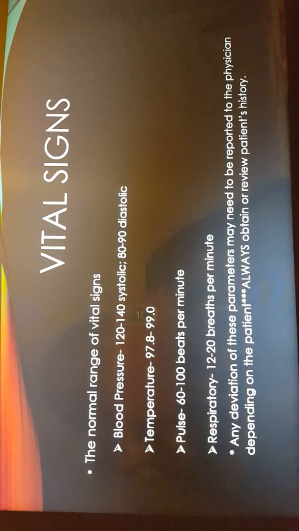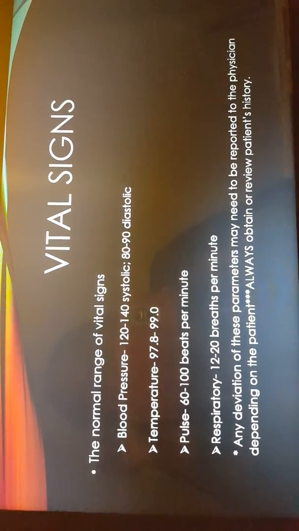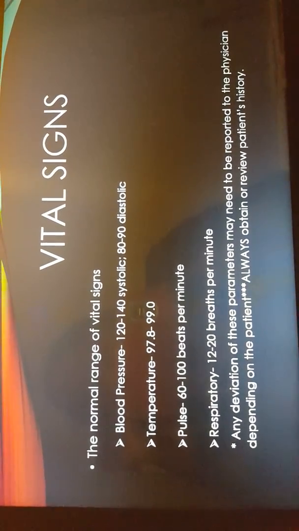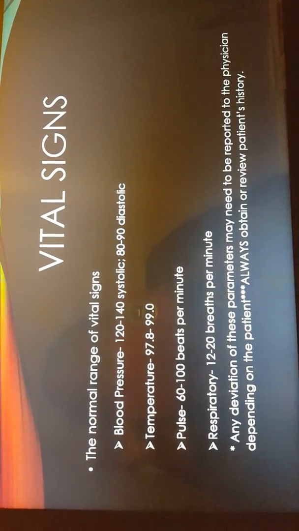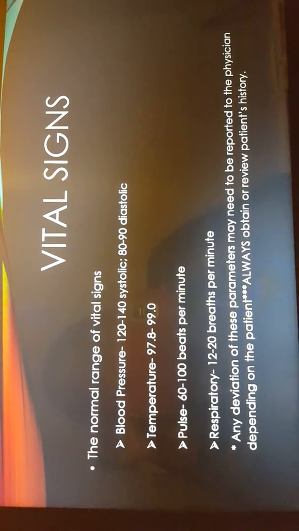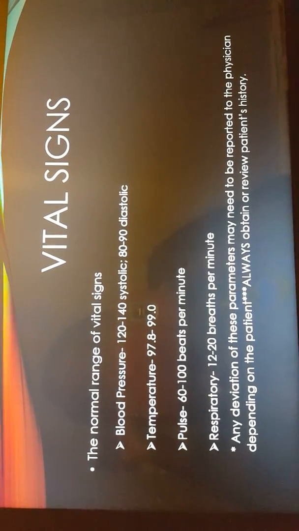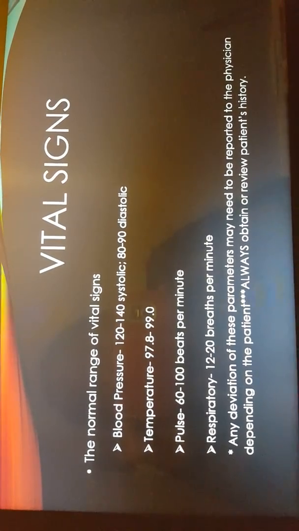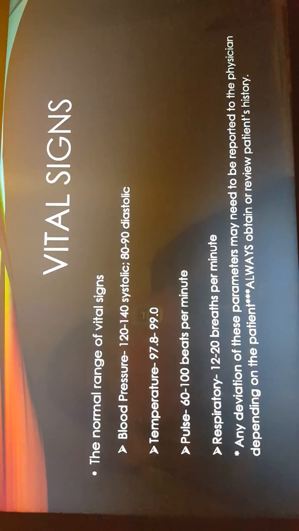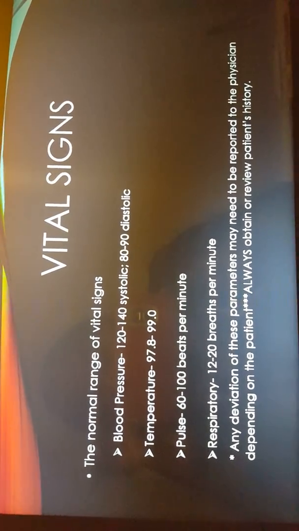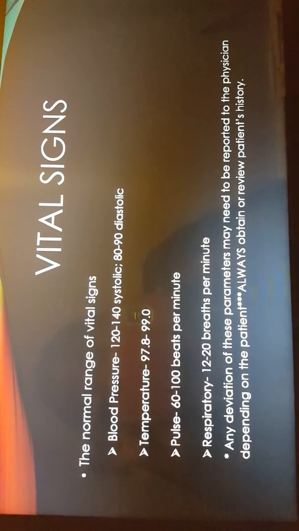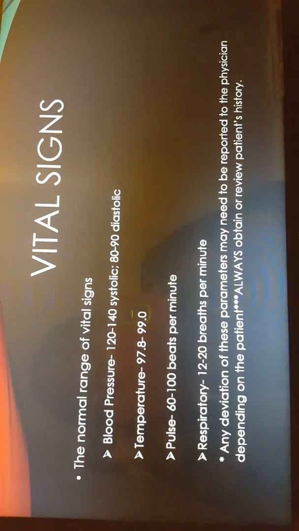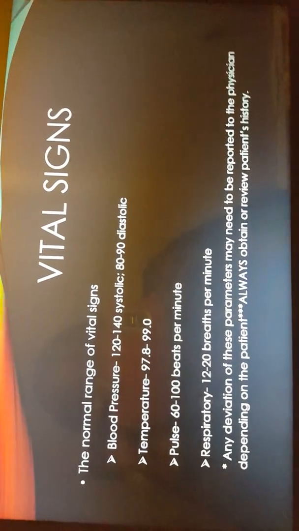And the respiratory rate, you could take it like when you're doing a temperature, but most people do it with the pulse. They'll check the pulse for 15 seconds and the respiration for 15, and you multiply them by 4 to give you a full minute count. That's if they're normal. The normal respiratory range is 12 to 20 breaths per minute. As I said before, for any deviations from these parameters, make sure you check the history, and if it's not normal for the patient, you notify the doctor.